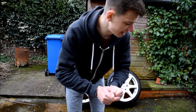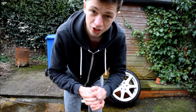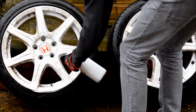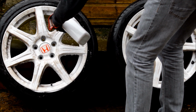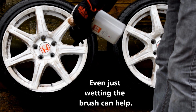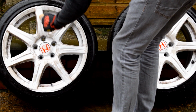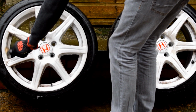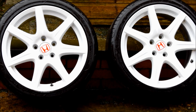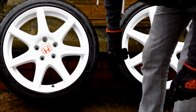So now what we're gonna do is put the Autoglym Clean Wheels wheel cleaner on there, leave that to sit for a minute, and then agitate it with the soft brush and rinse that off, and I'll show you the results. Okay, now they are completely rinsed, I'm just going to give them a quick dry with the microfibers.